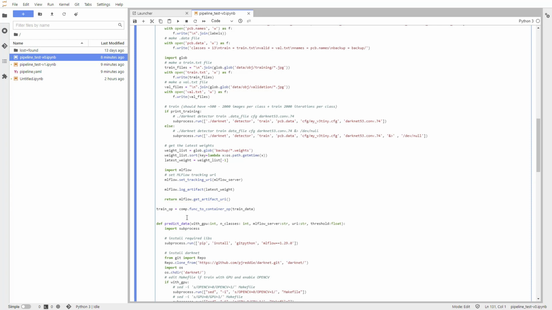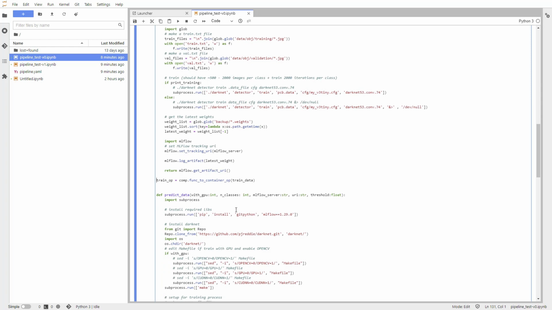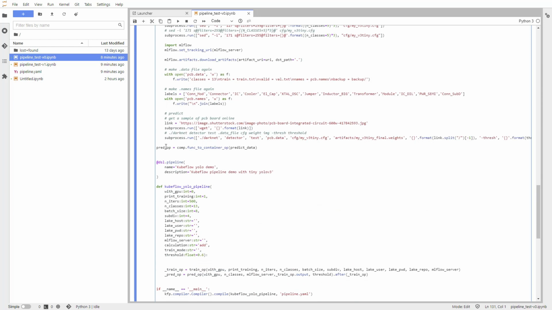And this is the object that we will use to define the kubeflow pipeline. The same also here for the predict data function, which is associated with a pred op in the same way.